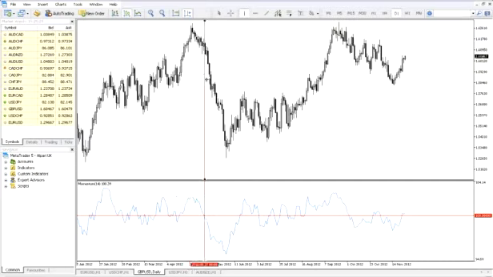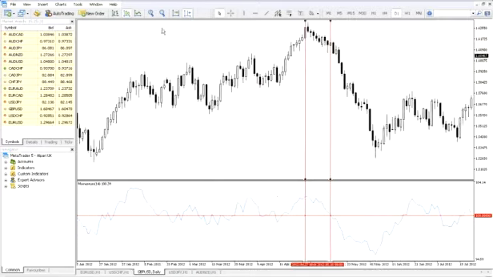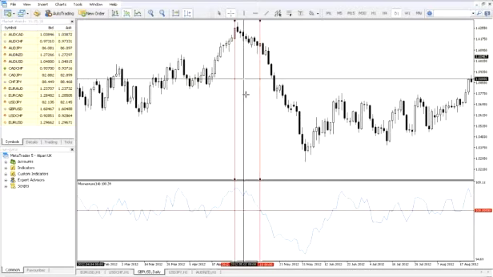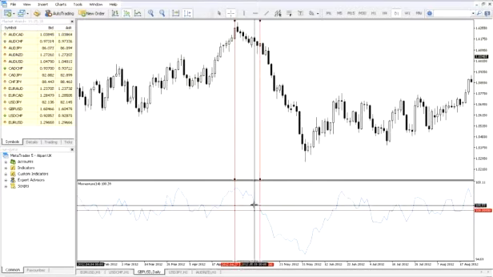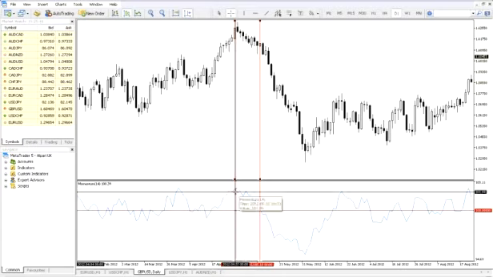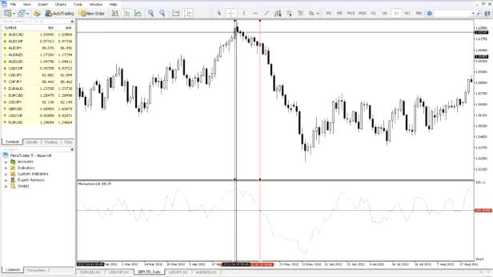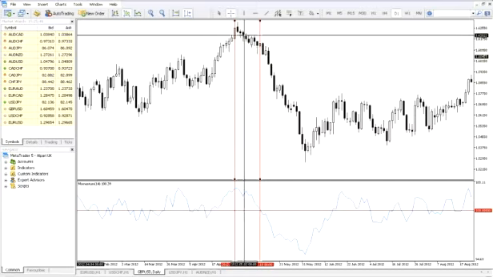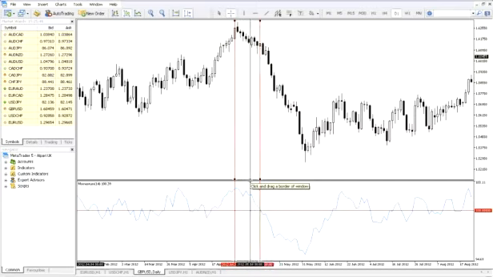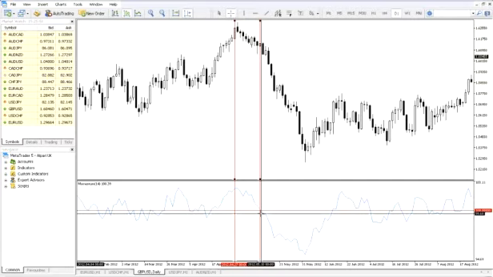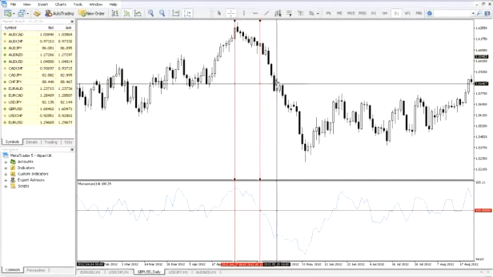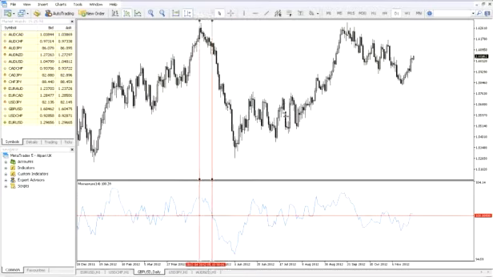So for example, I'm going to put that there, and I'm going to put that there. Okay, so what I've done here, I'm just going to zoom in for you. I've got an area where the momentum indicator is above the center point, but the trend is going down. You do not take that trade at all. You only start trading when the indicator is below zero and the trend is going downwards in this particular scenario. Okay, so that's how it's used to determine trends.